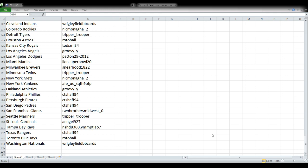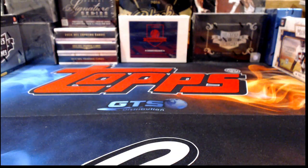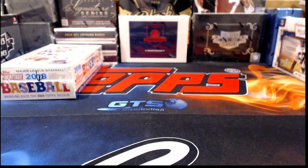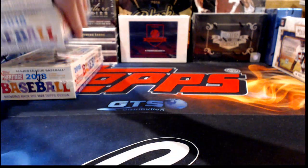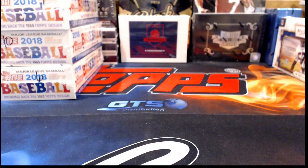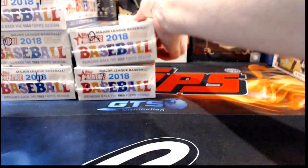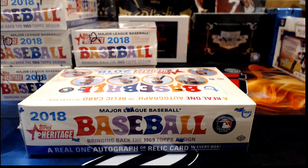And I'm kind of torn about it being the last of Heritage. Because I like Heritage a lot, but it is a lot of cards. There's a lot of cards to open and sort every time. So in that sense, I'm not going to miss it as much. But yet I do like it, and I like what we pull out of it.